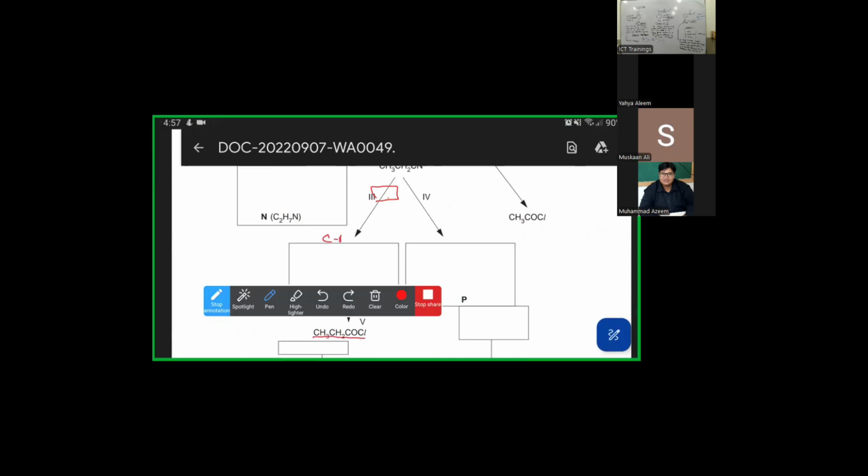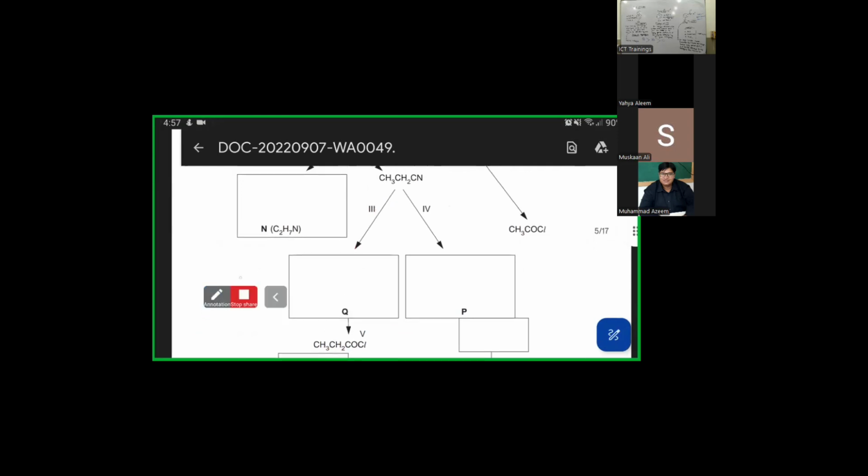इसका मतलब है यहाँ पे कार्बोक्सिलिक एसिड होगा. तो कार्बोक्सिलिक एसिड कैसे? ये नाइट्राइल जो है, it would change into carboxylic acid. So you will have CH3 CH2 and C double bond O with OH. जब भी कोई नाइट्राइल जो है उसकी एसिडिक हाइड्रोलिसिस हो तो उसके रिजल्ट में कार्बोक्सिलिक एसिड बनता है.